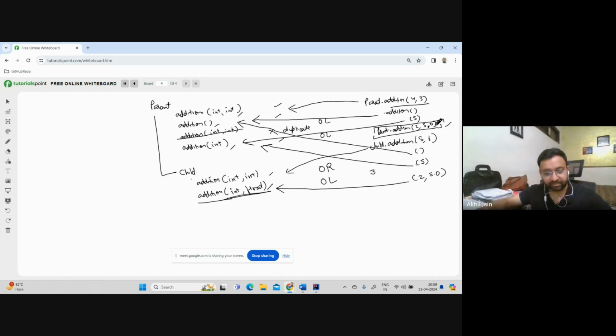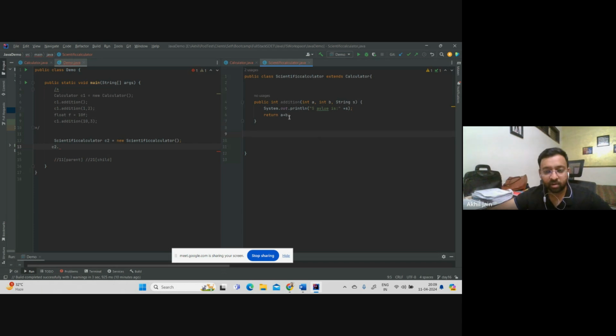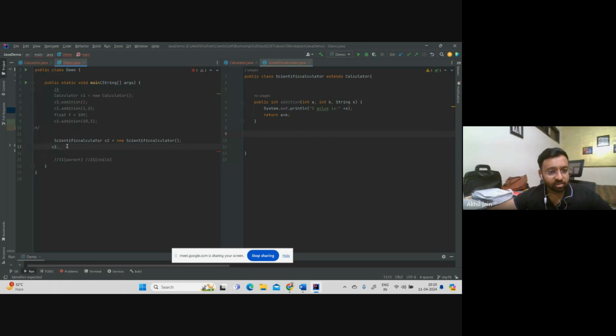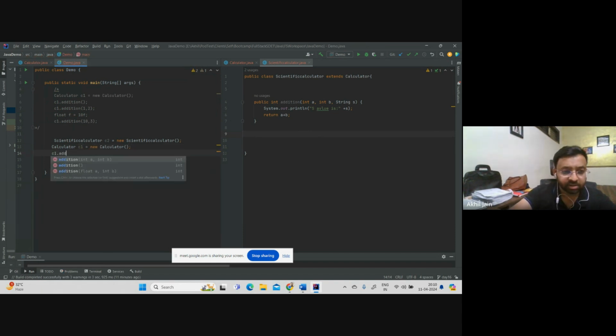Let's see this. I have added a public int addition, so it's a different method altogether. Let's remove this. Calculator C1 equals new Calculator again. If I try C1 dot addition, you can see only three methods are accessible.